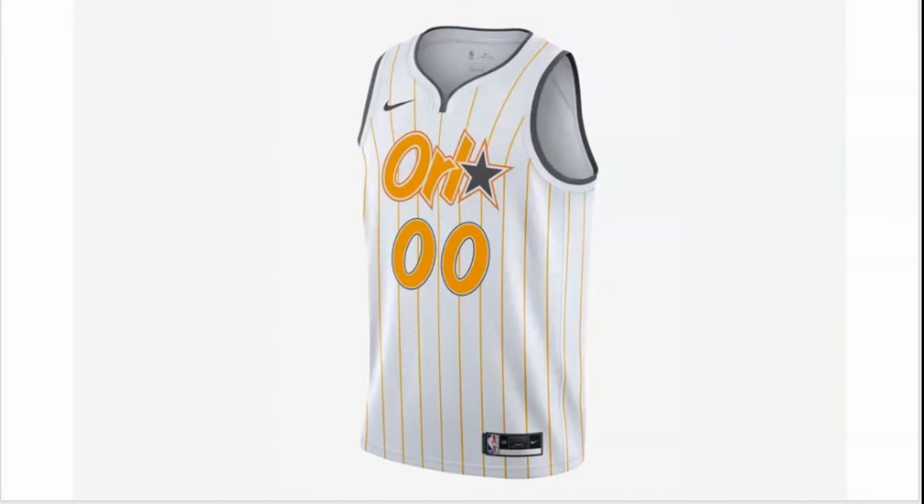No, we have seen it in the past few years with Utah's jerseys. I know they've had that in their special jerseys, and I believe Denver's had it in one of theirs. I think so, yeah. I don't know if I can really think of too many others. I know Orlando used it last year or 2 years ago. It was like gray with some orange in it. I wasn't a huge fan of it, but I think I like this one a little better because it's that throwback to their old. Yeah, personally, pinstripe jerseys are just really nice in general.